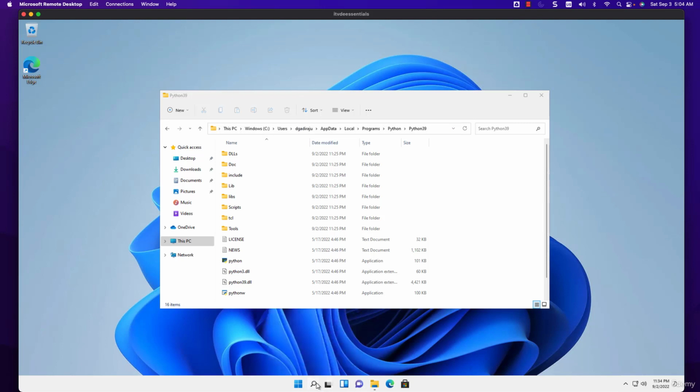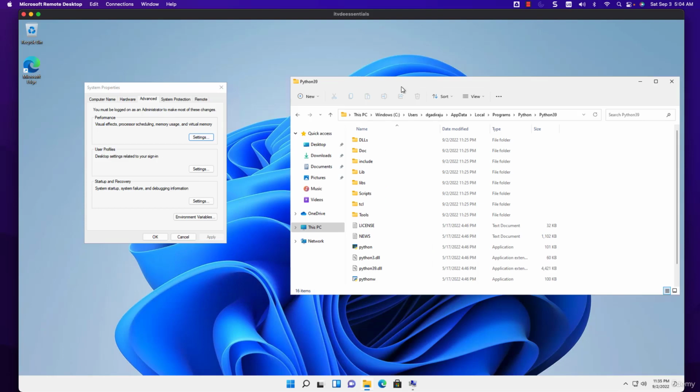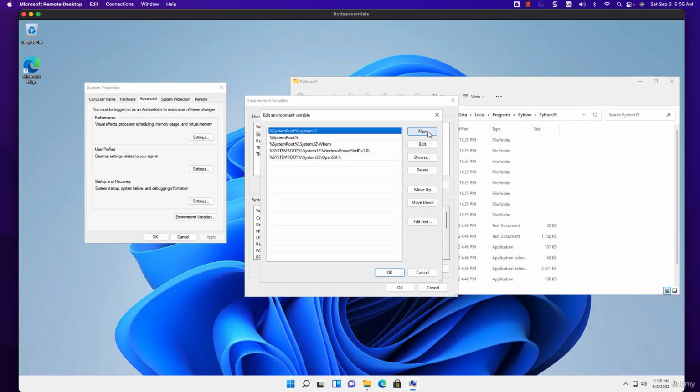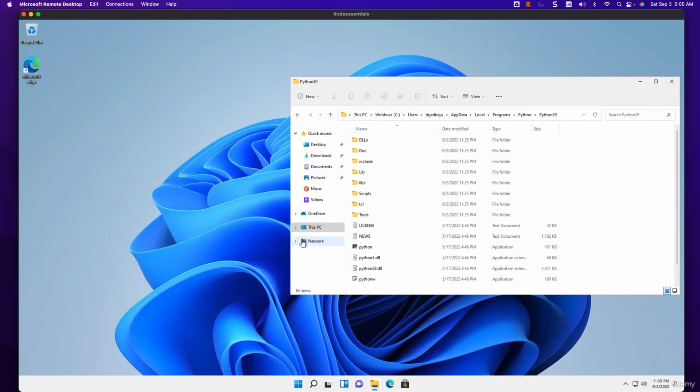Now you have to search for environment variables as part of the search window. You have to click on this one, Edit the system environment variables. It will open a window here. You have to click on Environment Variables here. Now you have to go to System variables, not User variables. As part of the system variables, you see there is something called Path. You have to select it. You have to click on Edit. Here you have to add one more. You can click on New. Then you should be able to paste the path which you have copied with respect to Python 3.9. To save this, you just have to click on OK. Then click on OK. Then you have to click on OK. Now the environment variable path is updated with this path.